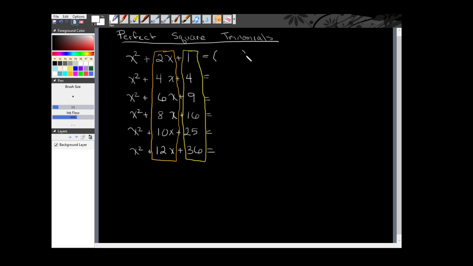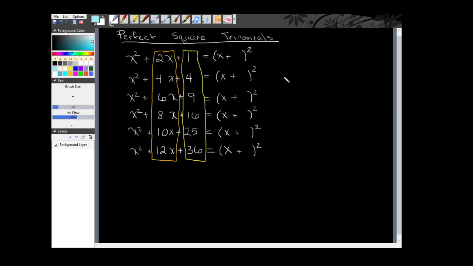Now here is where it really gets interesting. Okay, so I set up all these parentheses. If you notice, it's a parenthesis being squared. So that squared, remember, means that it's multiplied by itself, okay? And they all have pluses in them. Now understand, in order to get an x squared, I have to have an x times an x. So here at the front, these all start with x.